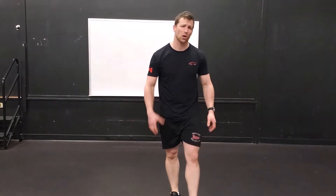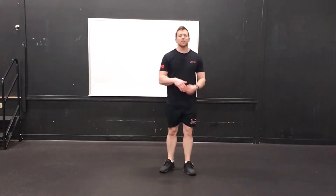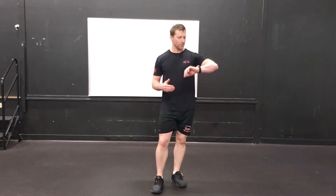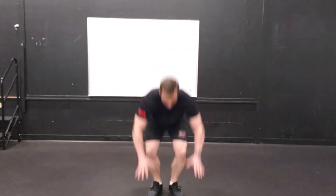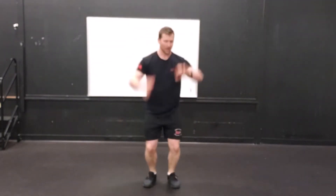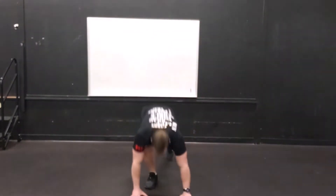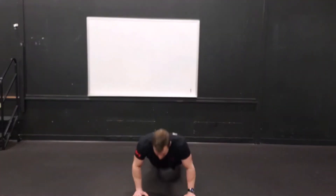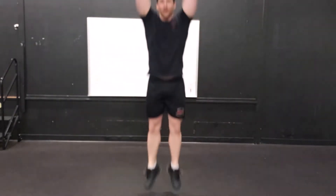Alright, so we have 30 seconds rest. I noticed that step-back version — it's a little easier. Certainly still out of breath, but this is high-intensity interval training. So in the next one, I'm going to try to do five regular burpees where I jump it out, then just do the rest as the step-back version, just to make sure I can keep crushing through. We got 10 seconds left, then we're going to do 30 seconds of work. In three, two, one, and go. That's one, two, three, four, five — alright, we're going to step it out. Now it's about 10 seconds for those five burpees, 20 more seconds. I think it's good to switch it up every now and again. Last rep. Just like that. That's it for burpees.